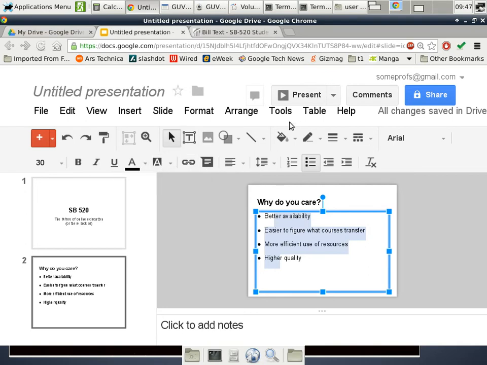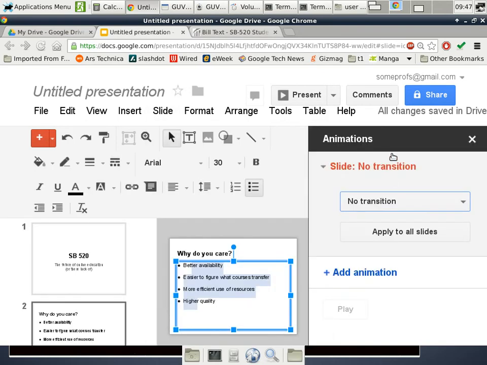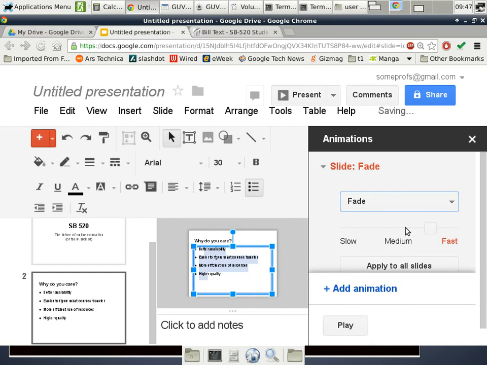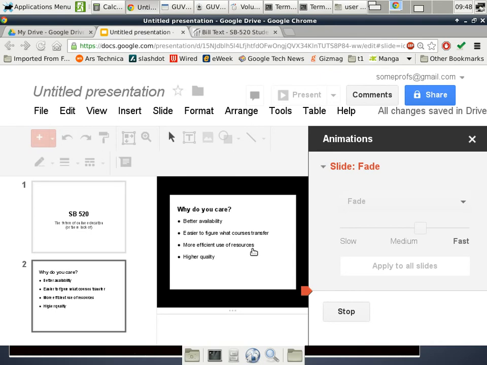Most of these can be done with either way, but we can talk about slide animation. So you can change the transition. Right now there are no transitions. You can select one of these particular transitions to transition from one slide to the next. I would just do something simple like fade. If you select fade and apply it to all slides, this is how it shows, it just kind of fades out from one and then fades into the next one.